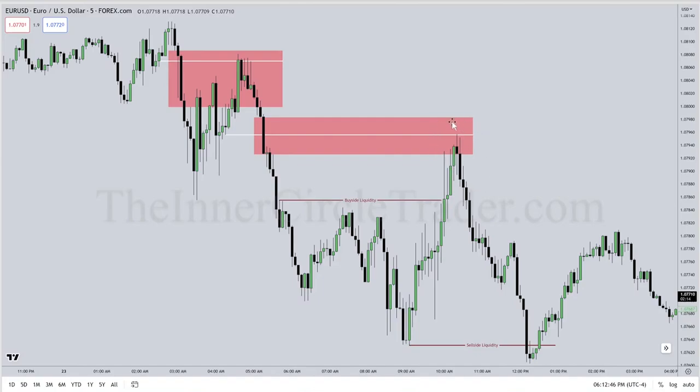And then you have to split that up. Equilibrium. So we went into what? A short-term premium. To some random level? No. A 15-minute bearish order block. That is the consequent encroachment of this fair value gap. Why would smart money want that? Because they're going to sell short here. What are they going to do with that? They're going to offset distribute their shorts by accumulating the sell stops below that low. And that's what you have right there.